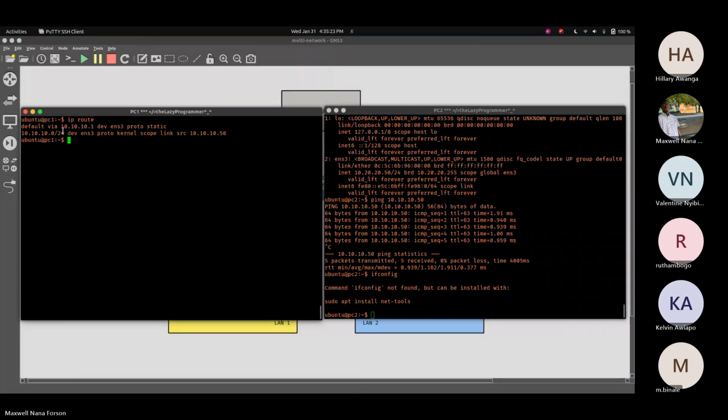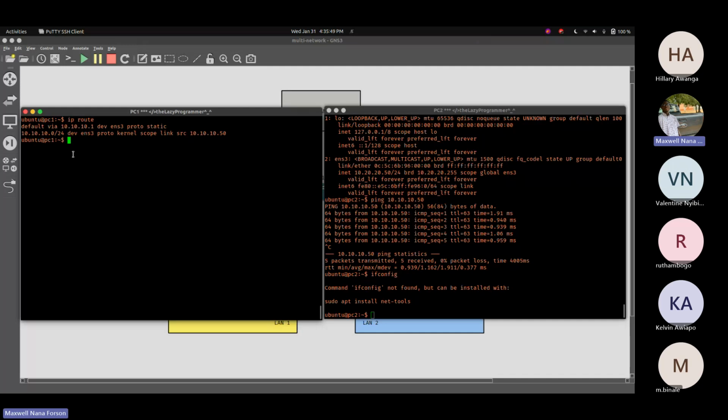So here you can see something like default via something. Think of this default like, if I don't know where this network is, where will I send it to? So the default is like the gateway to the outside world.